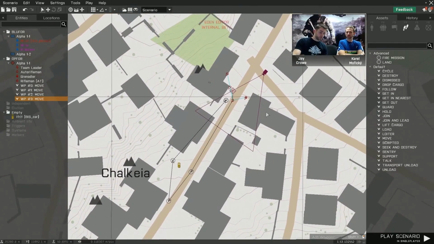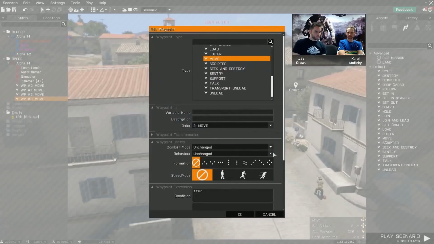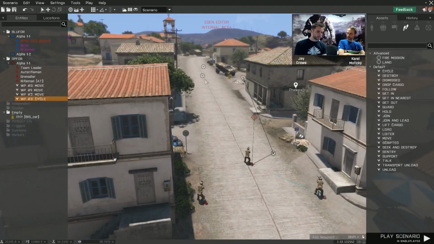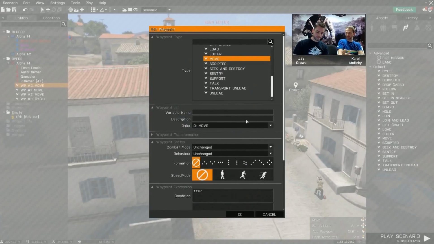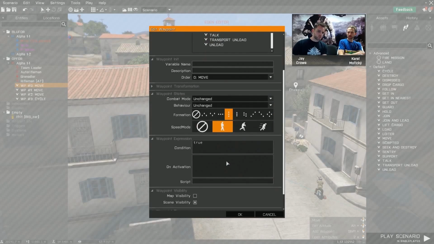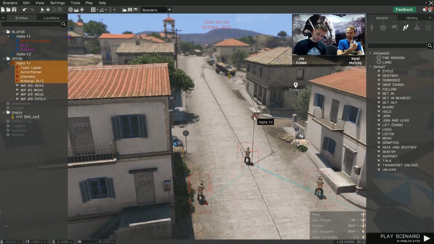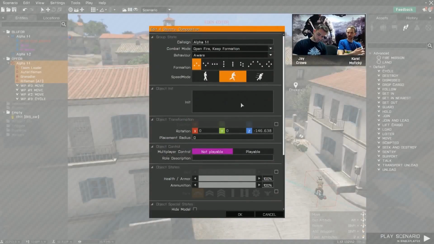So here we've placed the group and we've given them some waypoints to move around. And I suppose your point is, although the classic way of doing it is still supported, there are again a few tweaks to make mission making a bit quicker and easier. Here the default behavior didn't change, it was just expanded. One new addition, for example, is that you can now set group attributes. And when I double click on the group, it's now its own entity, and I can, for example, set behavior or combat mode of the group.